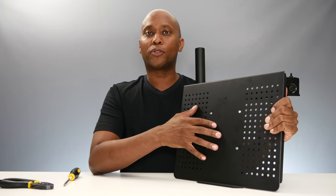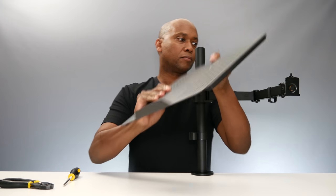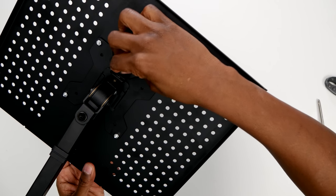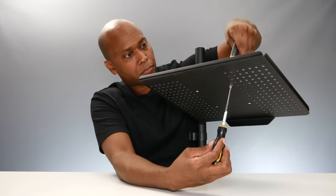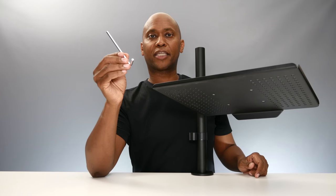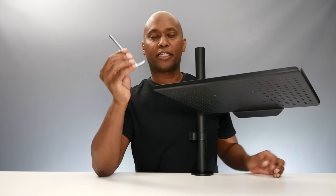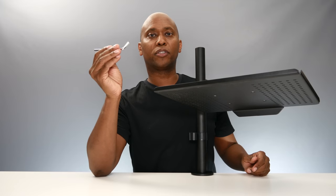What I like to do is mount this on the holder and then go ahead and tighten up the bolts. Be sure to put the screw back on top so your laptop doesn't slide off. With a set of pliers and a screwdriver, you can finish tightening up the bolts. The last thing you need to do is use this allen wrench to tighten up the bracket. Keep this handy because over time this can get loose again and you want to have a tool to be able to tighten it up.